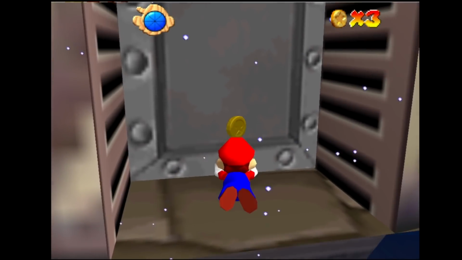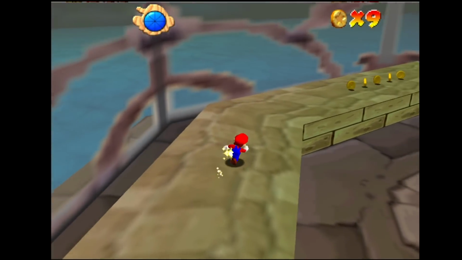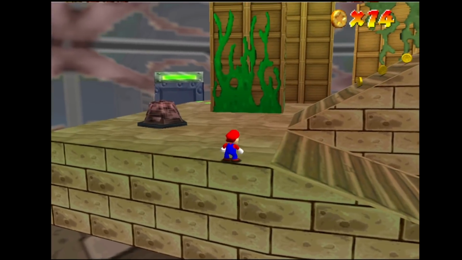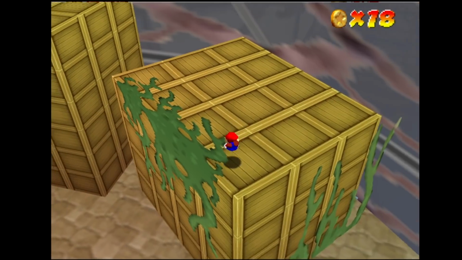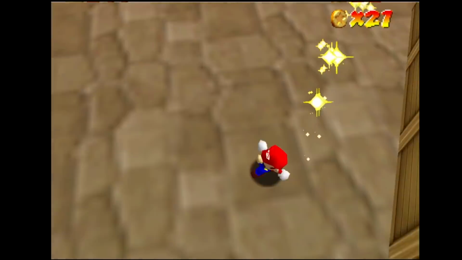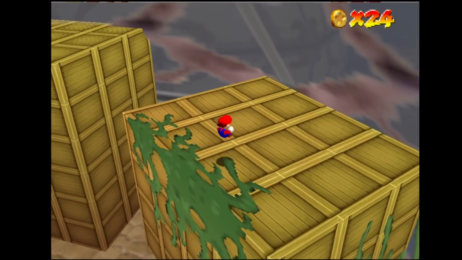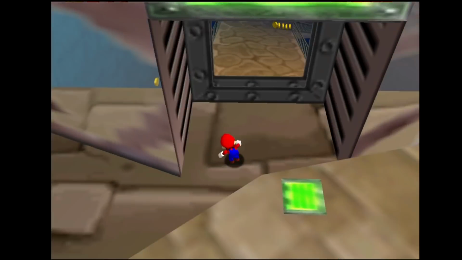Alright, let's get the 100s and the reds together. Yeah, so if you have Bomb Mario, we can actually blow up these turrets here. And they will give us a blue coin. Might do that. Water Star. Oh yeah, we pressed the switch once, we don't need to press it again. It stays on, which is very practical.